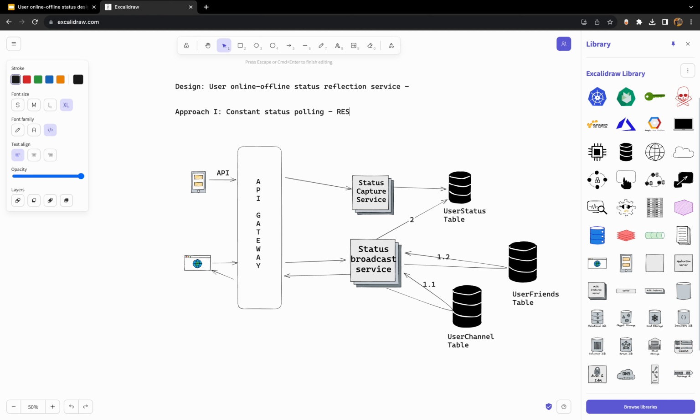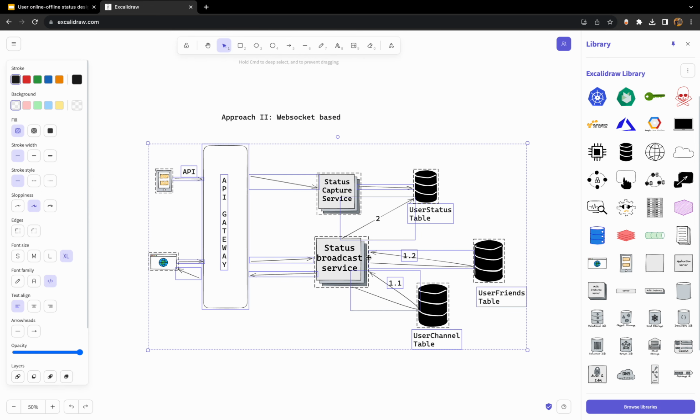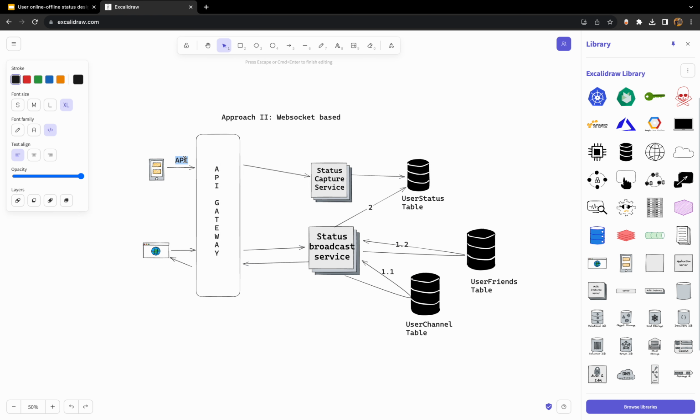So we can consider this REST HTTP TCP based approach, and we can improve on this with the WebSocket based approach. The only thing that is going to change is that this is going to be a WebSocket communication.